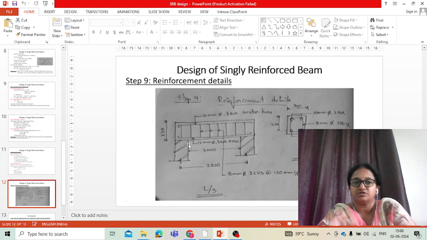Now coming to the reinforcement details which I have obtained through the problem, I have shown in a figure. This is a longitudinal section and this is the cross section. Reinforcement details: at the bottom 12 mm dia 2 numbers HYSD bars, and at the top 10 mm dia 2 numbers as anchor bars or hanger bars, and the vertical stirrups 8 mm dia 2-legged vertical stirrups at the rate of 150 mm center to center.